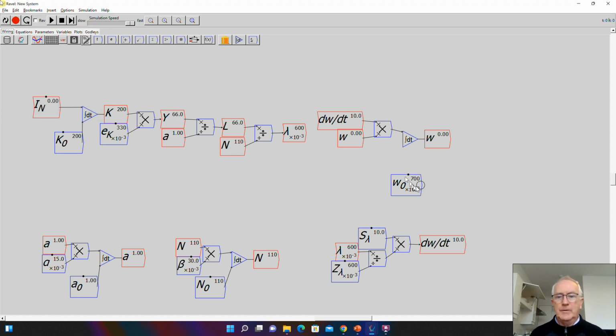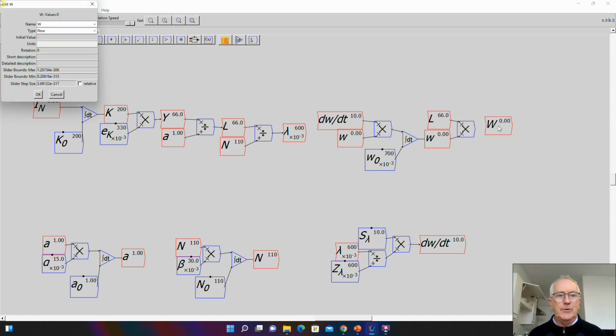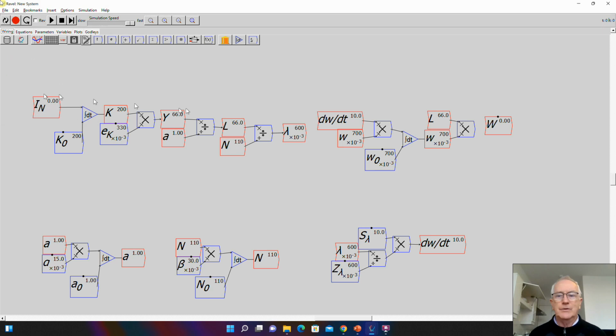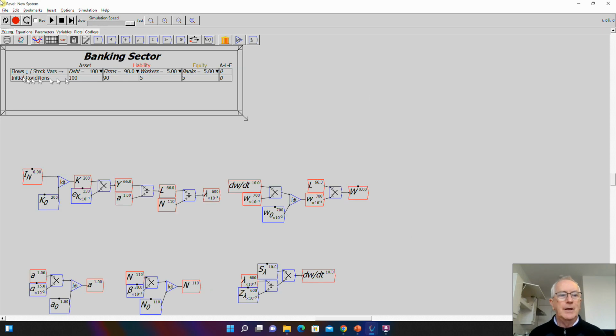Okay, so now we're getting to the point where I'm actually going to bring in wages, because we now have labour times the wage rate multiplied together is total wage bill, and I'll just use capital W for that. Now I get to the point where I can actually start using the Godley table we defined up above. So I'll just call that W there, and then go to the Godley table.